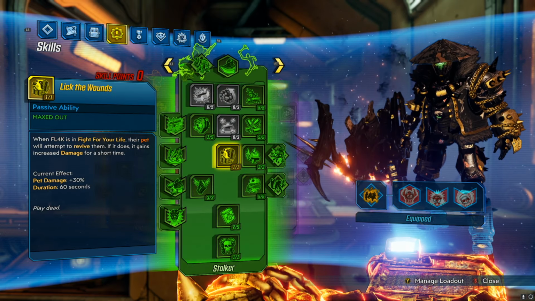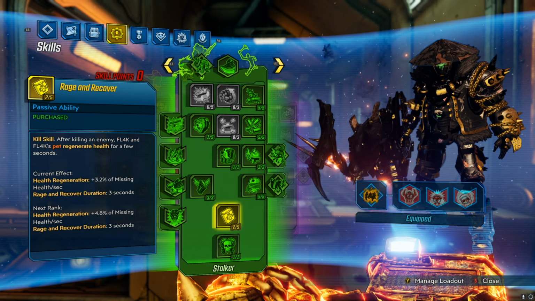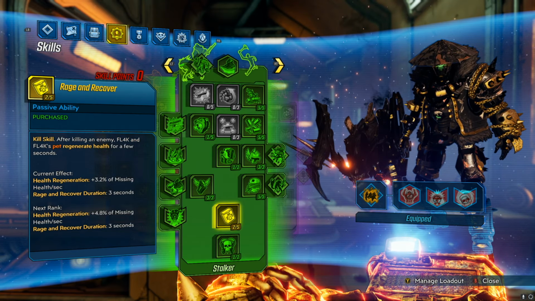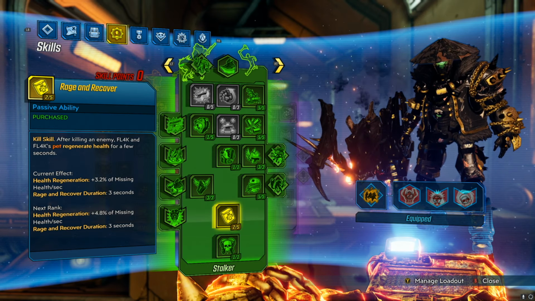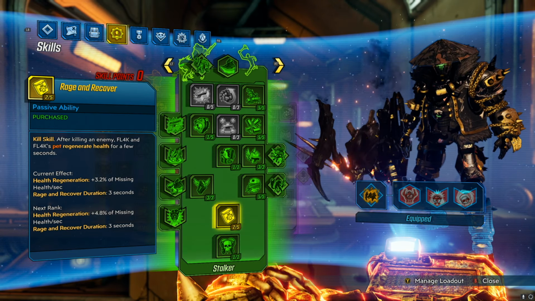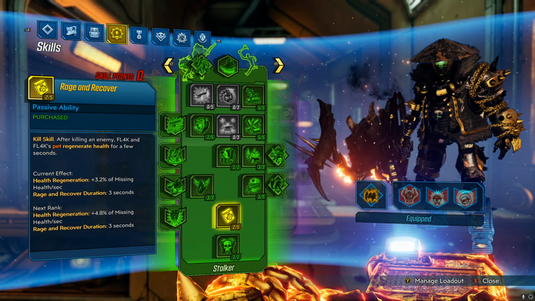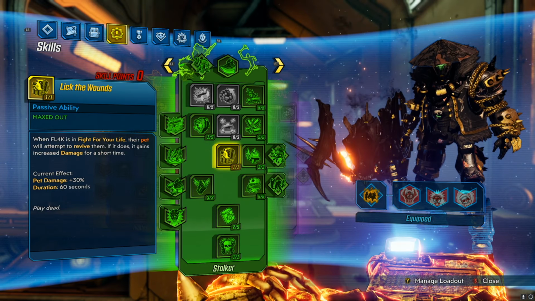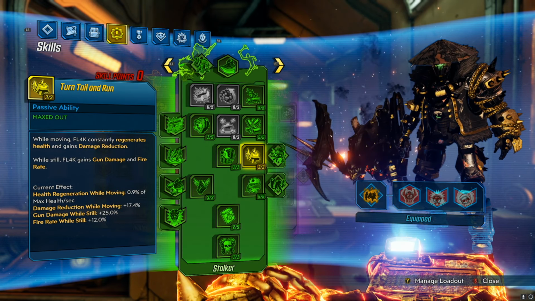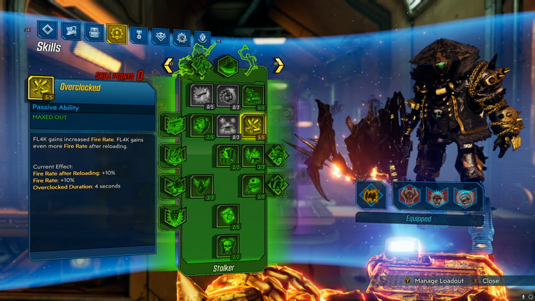And then for our Green Tree. Now, the one thing that I'll say here is you could put more points into Rage and Recover if you thought that you were going down. I just don't get shot at when using the Red Fang. So a little bit of passive health regen, or active health regen, is very nice. But I'd rather go for the damage and just kill things way faster with Fast and Furious and Hidden Machine. Turn Tail and Run for some more fire rate and gun damage, or health regen and damage reduction, Lick the Wounds so we get back up.